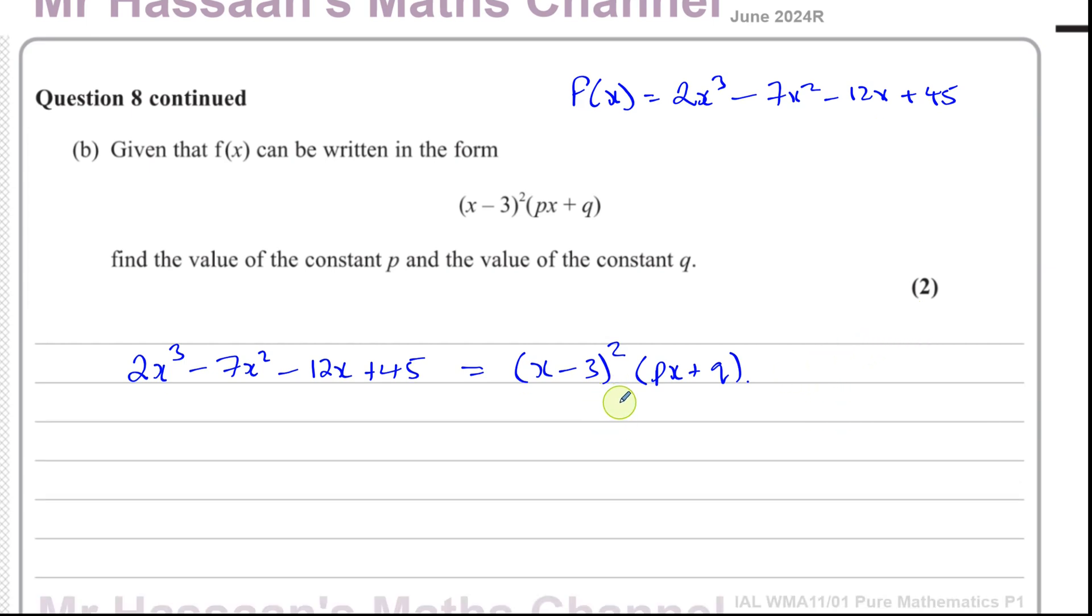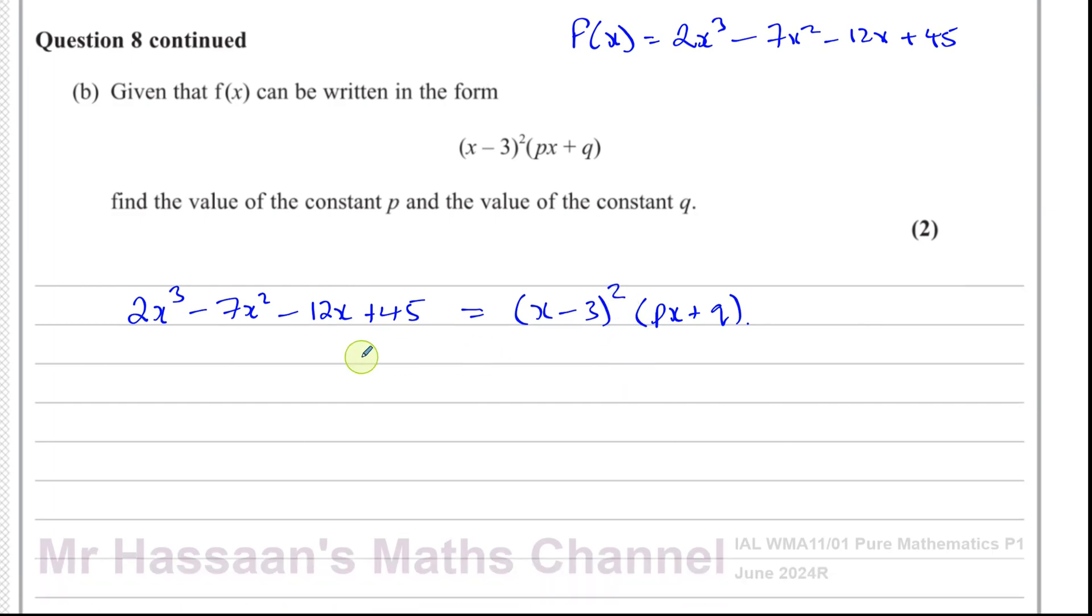Now it's pretty simple for us to do this. You have to just think about what happens when you compare on both sides of this. This is kind of like what's called an identity, because when you expand all of this, this is what you're going to get. Expanding all of this will give you this expression over here. So this is like identical, these two sides are identical to each other. If we think about what will happen when we get the x³ term without actually having to expand it, I don't have to expand all of this.